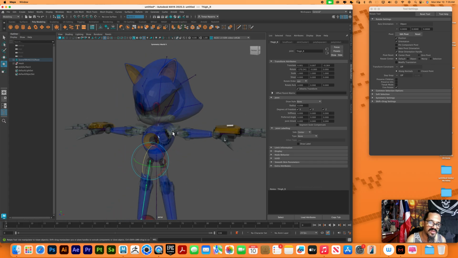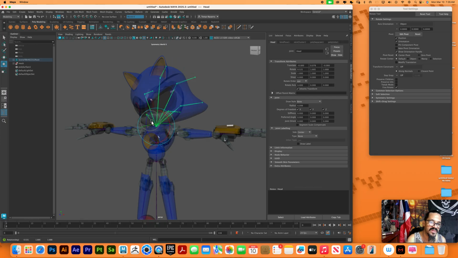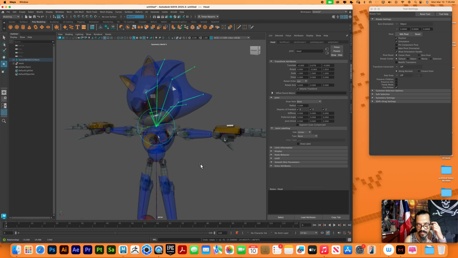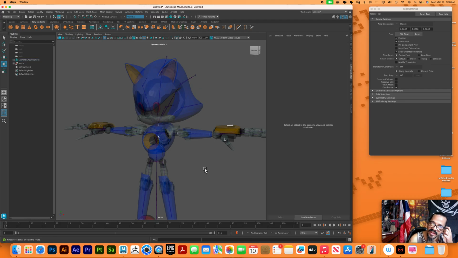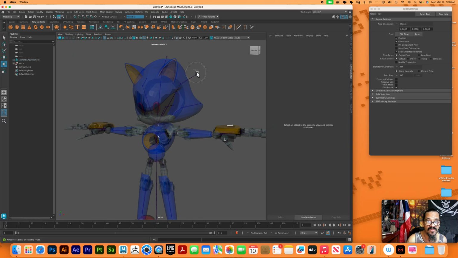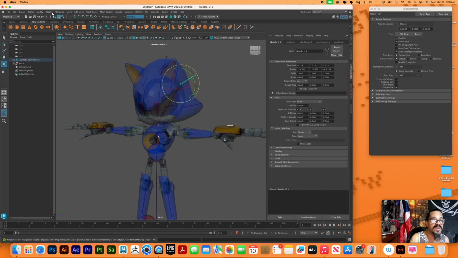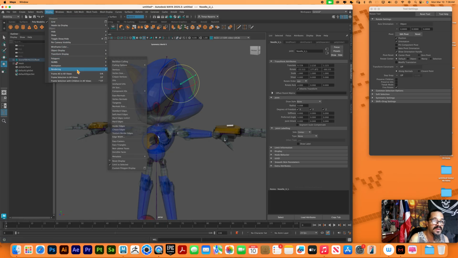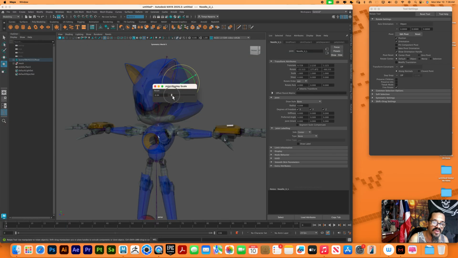So everything is still attached, right? Everything is still attached. So you can do stuff like that and fix it and reapply it and it will work. Another thing he asked me, when I imported these things were very small. He could barely see them. If your rig or your bones are too small, all you gotta do is come to display, go to animation, slide down to joint size, and you can drag and drop these as much as you need.